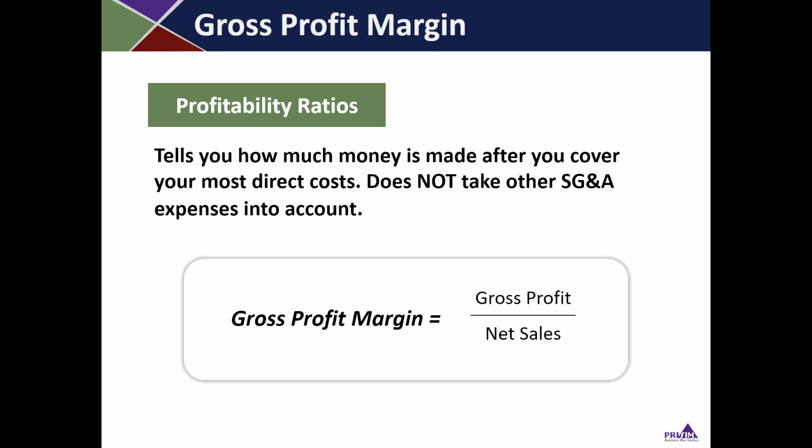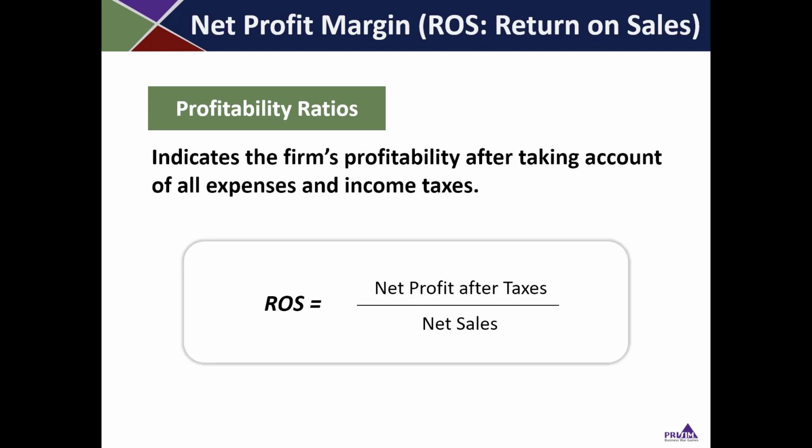Remember too, when you see a gross margin number, it's not talking about volume necessarily, at least in terms of units. So you could have, let's say, a 30% gross margin or a 50%, why not, gross margin, but you've only sold 2 units. Another profitability metric, return on sales or net profit margin, ROS.